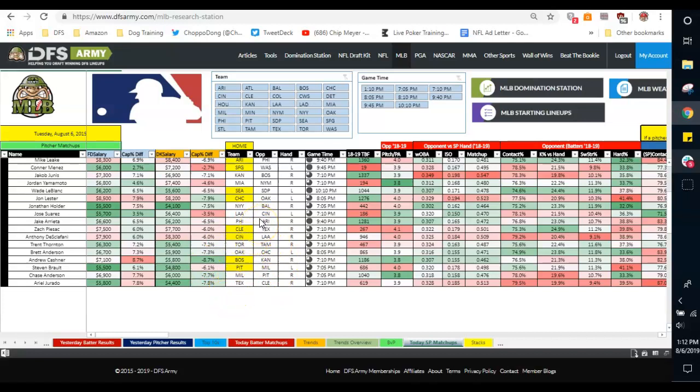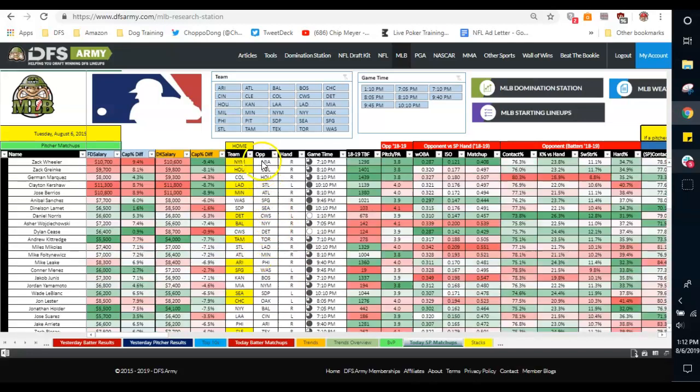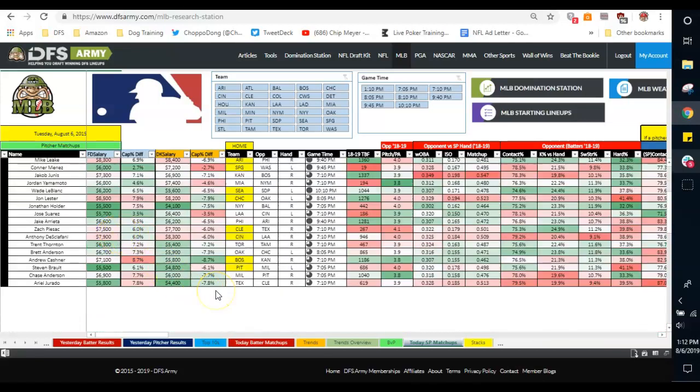Arizona, Cincinnati, these guys are all kind of down here. Now, would I be stacking Miami against Zach Wheeler? No. Why? Wheeler's one of the better pitchers on the slate. I don't need to do that. Now, I could if I was getting really stupid in a giant tournament, but I try to play tournaments and leagues and things that are more winnable, grind up a bankroll, and teach people how to do the same. So I'm going to be focused on these offenses right here.